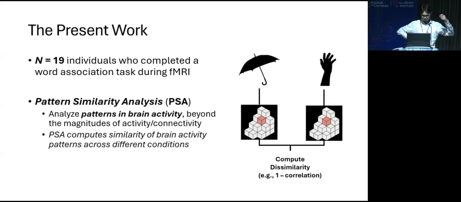So, for example, when looking at an umbrella, the brain or an ROI within the brain will have a certain geometry to the brain activity, which will be different to when the individual might be viewing, say, a hand. And you can compare these two geometries of brain activation, and you can then determine how differently the brain represents these two task conditions, how differently viewing a hand is represented in the brain from viewing an umbrella.